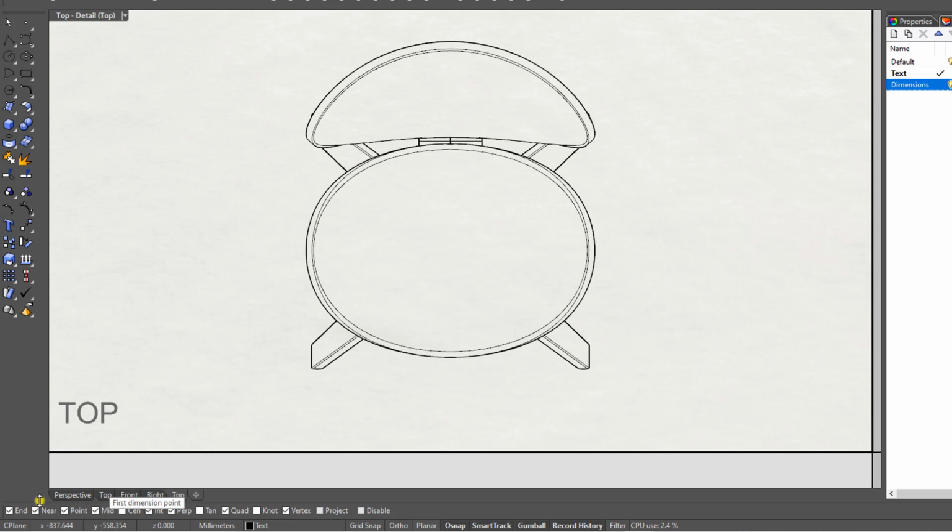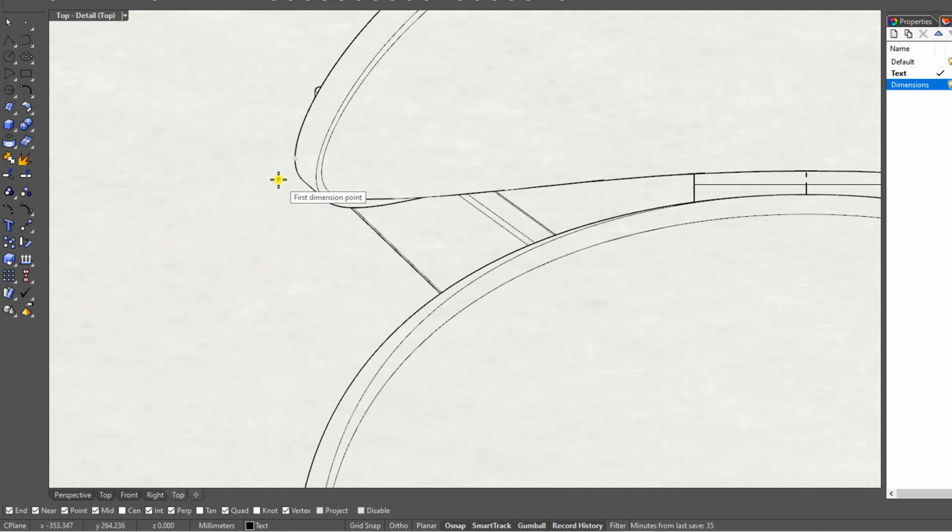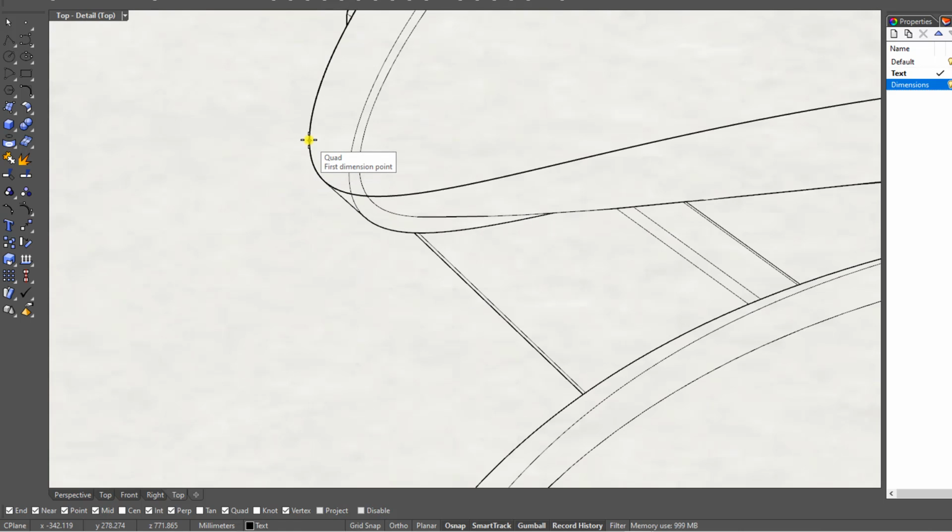And also just put on your near snap, okay, for nearest point. So it will click to different sections or the nearest point on the edge of your model. And you want to scroll in, and you're basically looking to click the widest point there. In my case, it finds a quad point there in that position. Okay, mid or quad, either of those is fine.